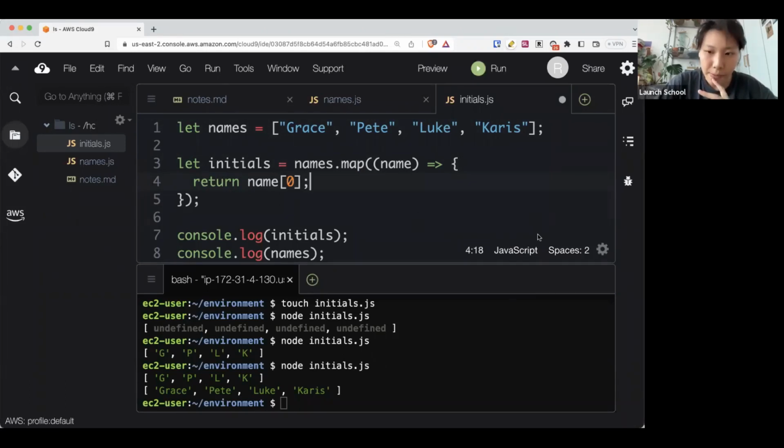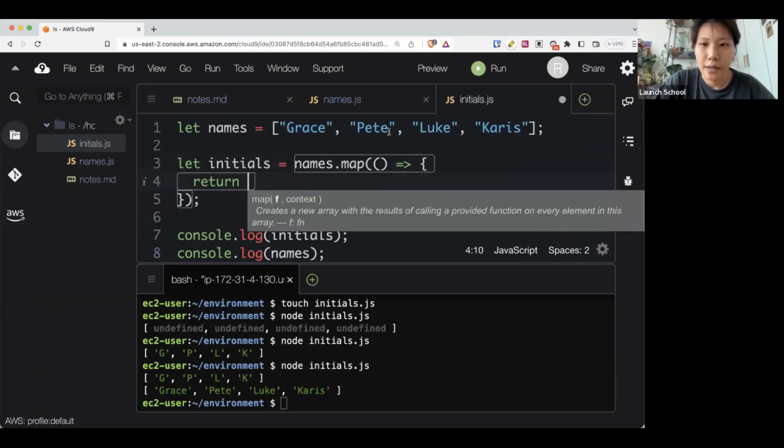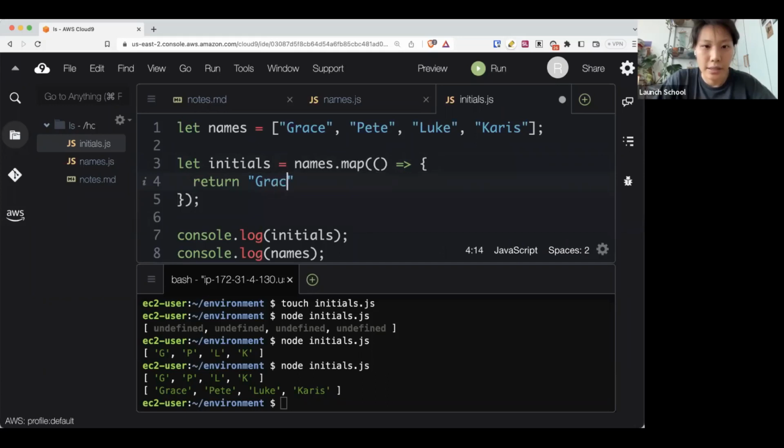Exactly. So name is for the human and future reference. So name is so that we keep it dynamic, if that makes sense. Because if I hard code it, let's say we don't have any parameters, then I have no way to reference the value in the array. I can hard code it like this. I can do return grace.0, but that means even though it's going to do that for every single element, it's always going to remain grace 0.